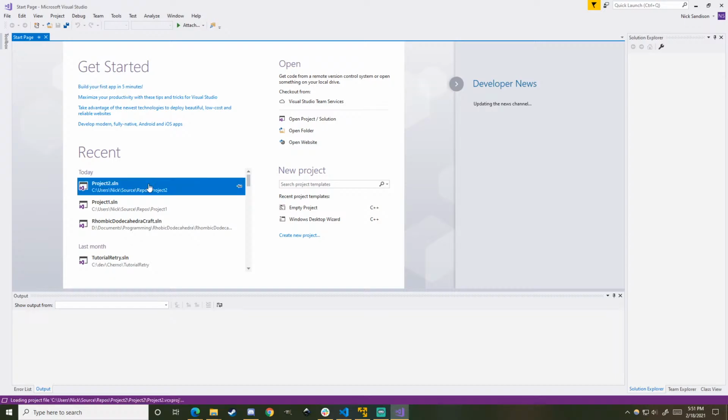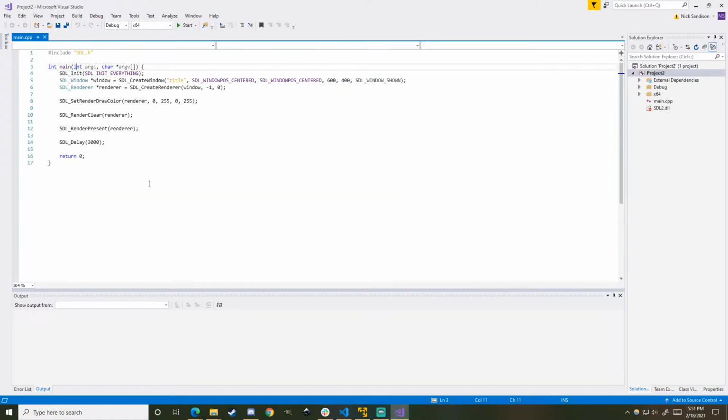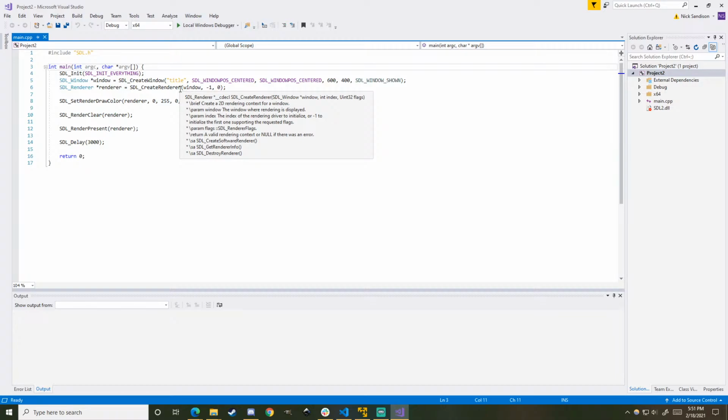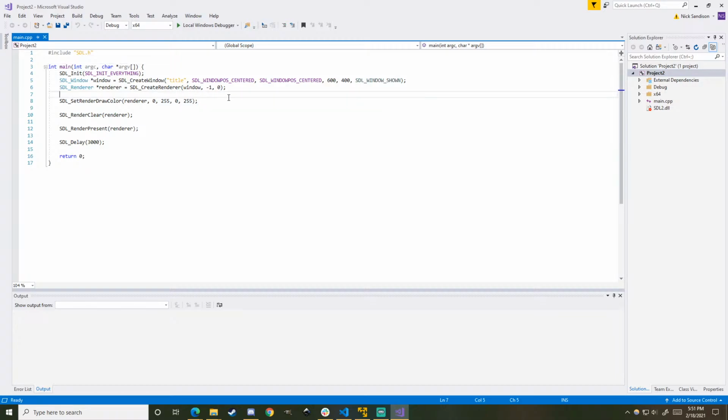You can target a lot of different platforms with SDL. I think it's all the main desktop OSs, and then also mobile is what SDL works with. So this is what a basic program looks like in SDL. You initialize it, make the window. You have to specify all the different things of the window.